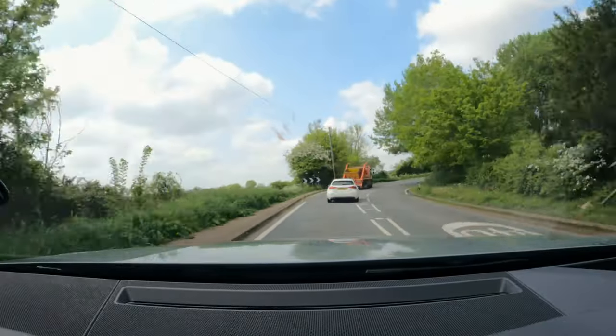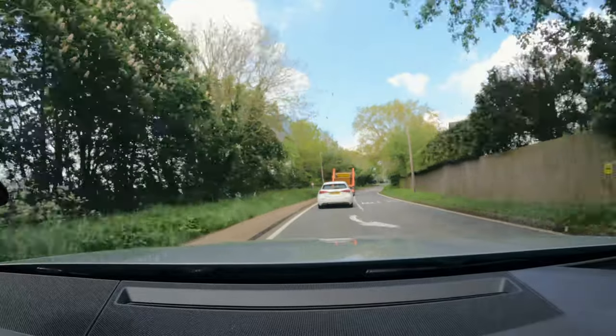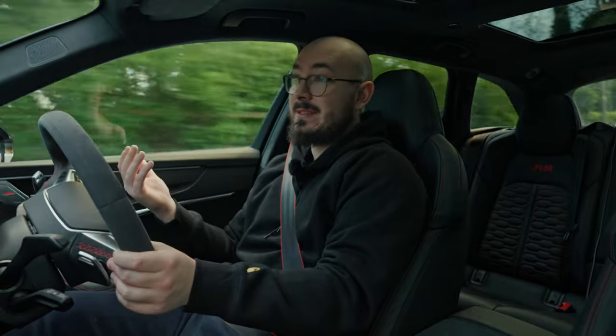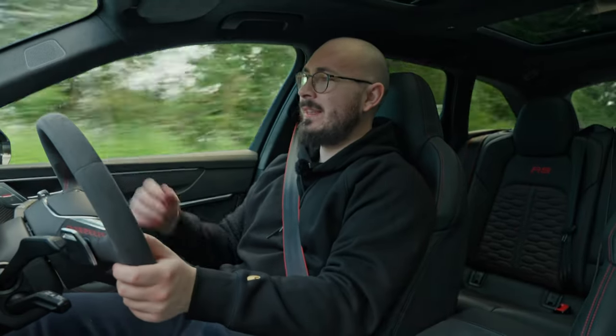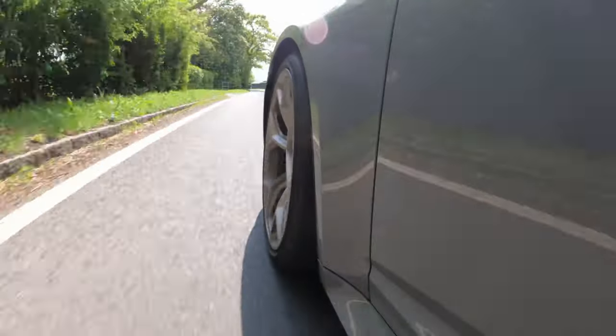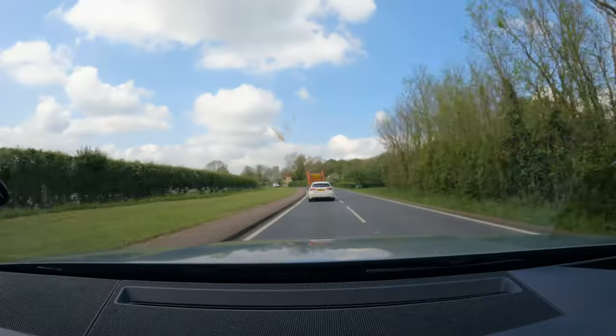One downside for this car is the MPG. I'll tell you, this car drinks like it hasn't seen petrol in 10 years. I'm averaging about 14 to 15 MPG, and that's just me driving normally - motorway, city, pushing it a few times. I'm averaging about 14-15 MPG so it's expensive to run. It's drinking my wallet. However, it's an RS6 - you don't buy this thing to be economical. If you want something economical you get the A6. The A6 would be the best option if you want comfort and economy, not the RS6, because this four-liter twin-turbo V8 will destroy your wallet.